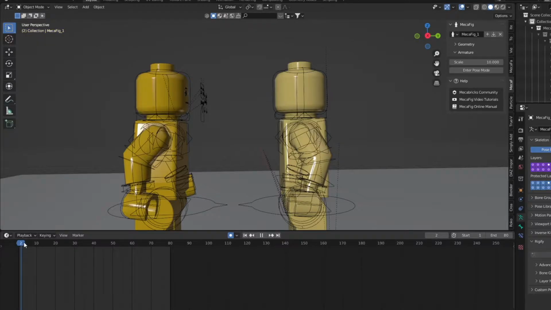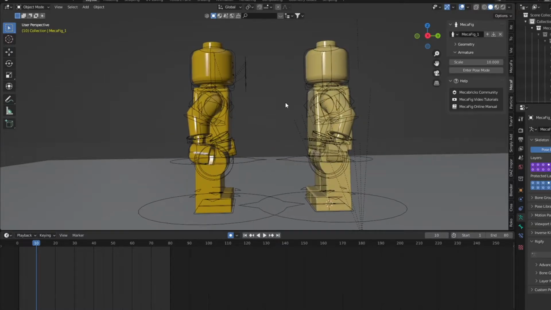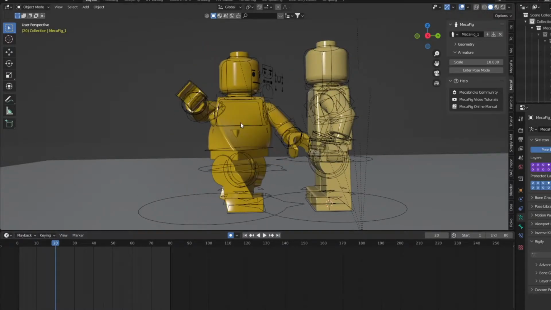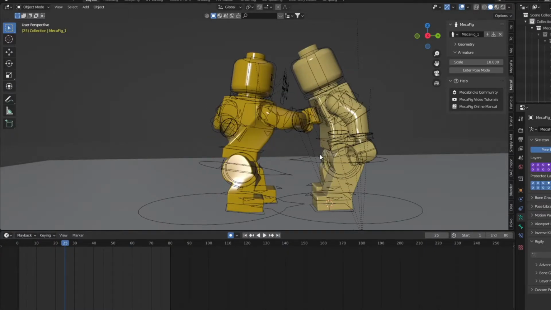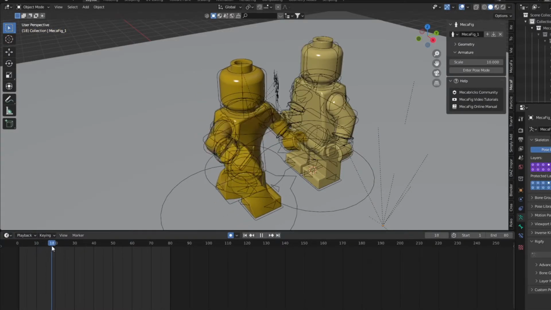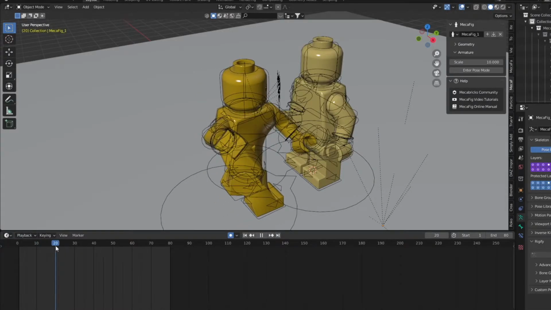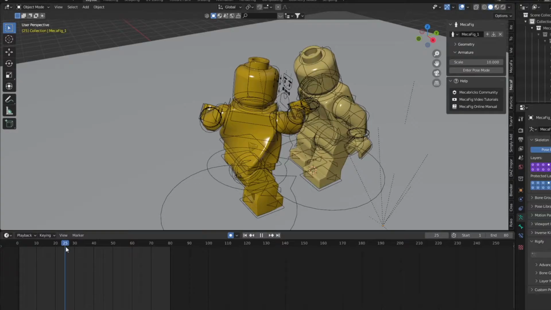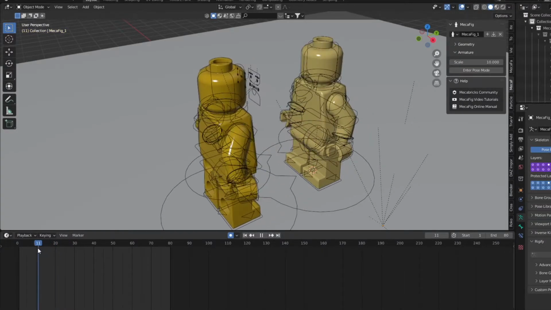So, from frame 1 to frame 10, I have them standing still so they don't go immediately to the action. Then I went to frame 20 for this character to have him reel in his punch. And then about, I guess I could say 25. Yeah, 25 is when he actually punches. So he reels in for 10 frames. And then after that, the fifth frame would be the punch so it can go fast.